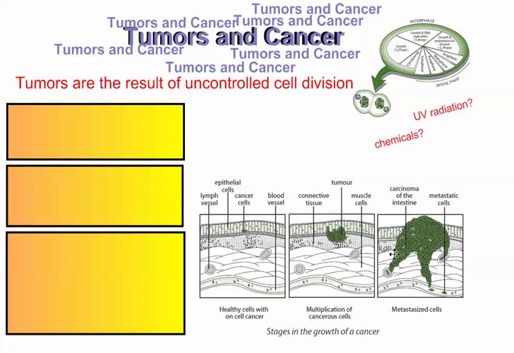Once you get a big mass of cells like this, they'll send out signals in order for these cells — even though they're not good cells — to stay alive. They need to be able to obtain energy, glucose, and oxygen in order to do cell respiration, because these cells do contain mitochondria and they have to do respiration. So they end up pulling a lot of resources away from places that need those resources.